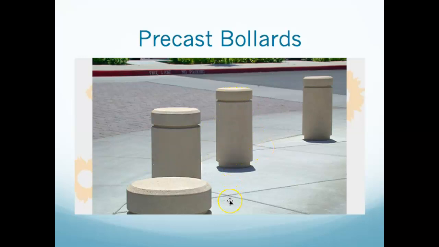There is a pole that is sunk down into the ground, usually at least the length of the bollard itself. So if, in this case, it's a 3-foot bollard, there would be another 3 feet. There'd be a 6-foot pipe in the middle of this that is sunk down in the ground to give it rigidity if someone were to hit it with a vehicle. Even if you're going at high speed trying to get somewhere, you're going to have a very, very bad day.